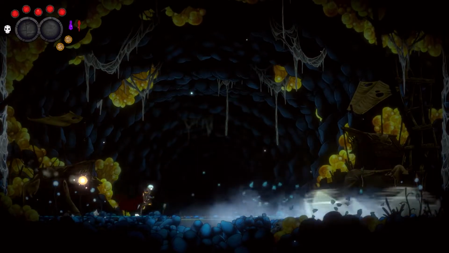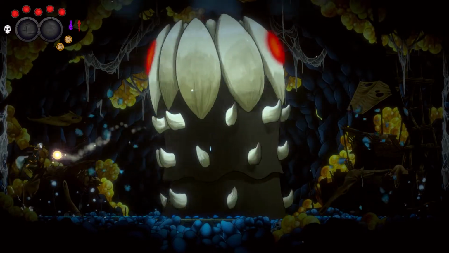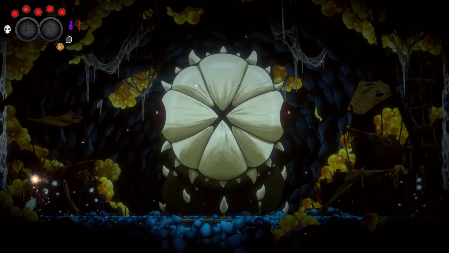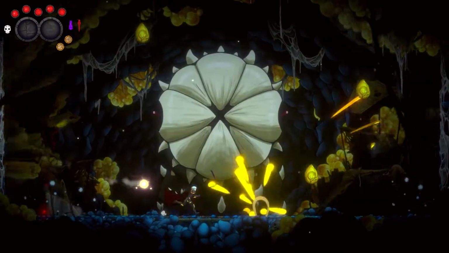Once it emerges, get ready to shoot an arrow towards its eye. Take advantage of the slow motion ability in case you're having a hard time targeting the eye. And that is essentially the whole fight. You bait and you shoot it in the eye until it dies.